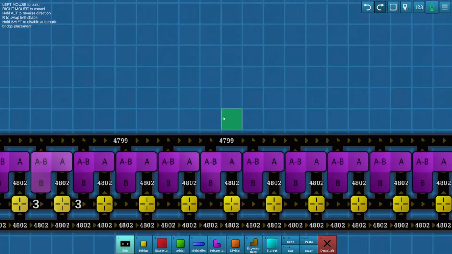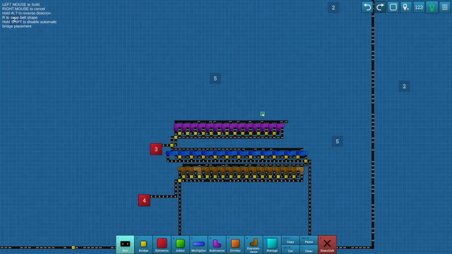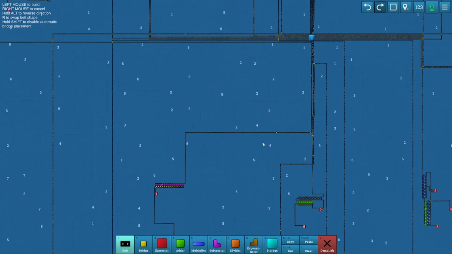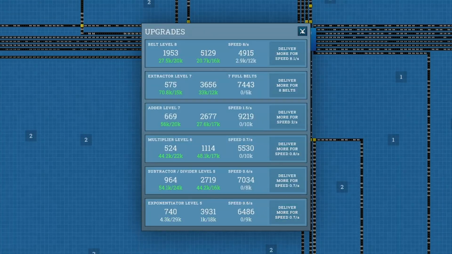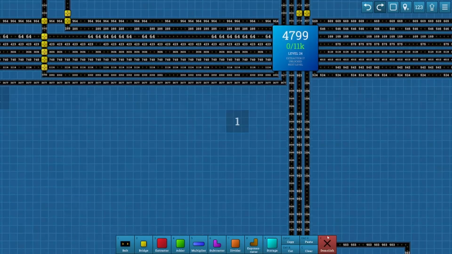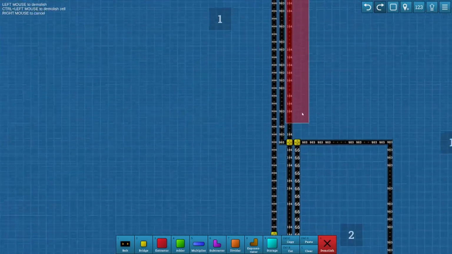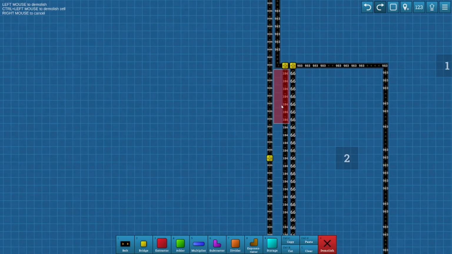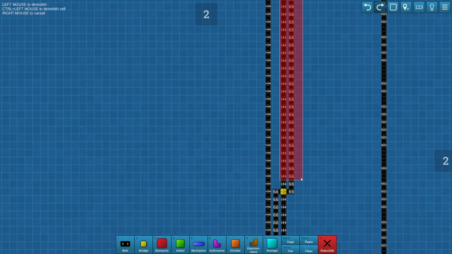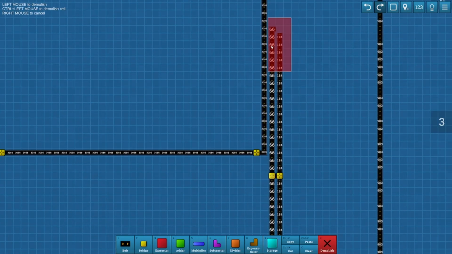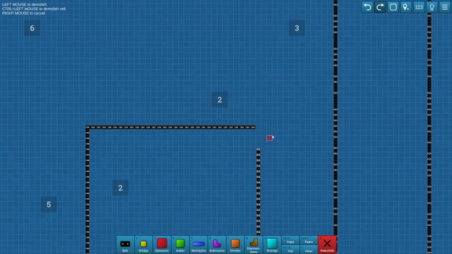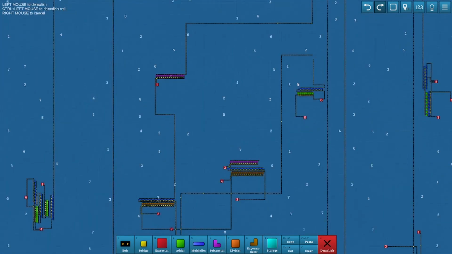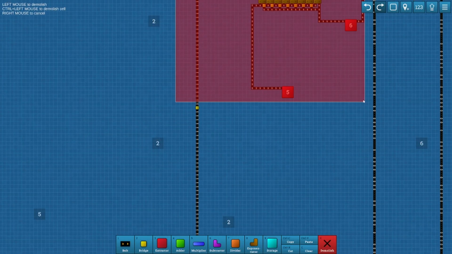And we have it, 4799, with relative ease, if I do say so myself. Oh, we also got an upgrade here. That's nice. So 4799, let's demolish this path. Do a little bit of house cleaning too while we're at it. We'll get rid of these. Yep. Look at these two. They've probably been traveling together for so long, and now they're going to get destroyed together. So delete all of this.